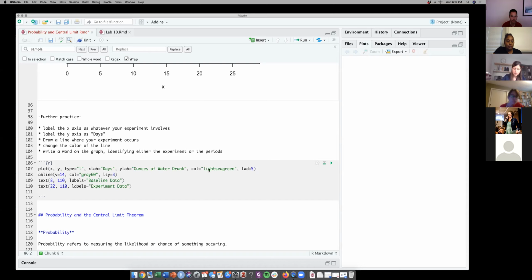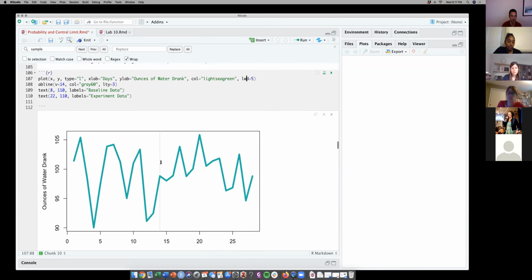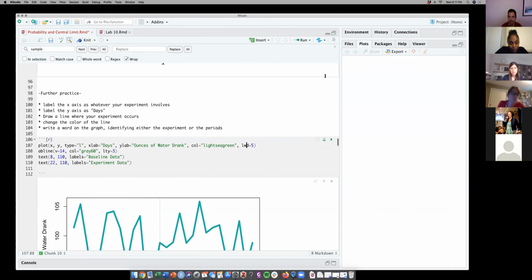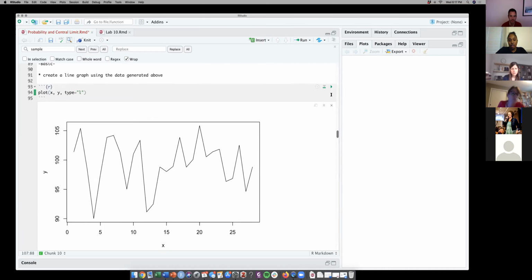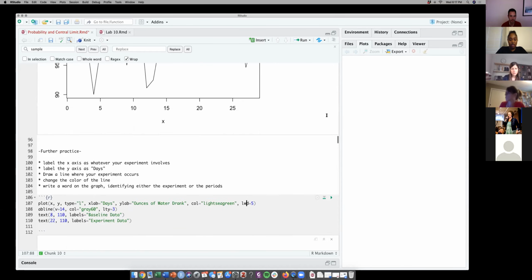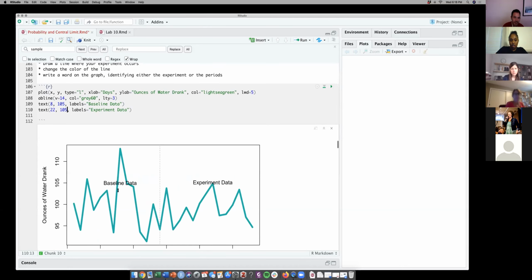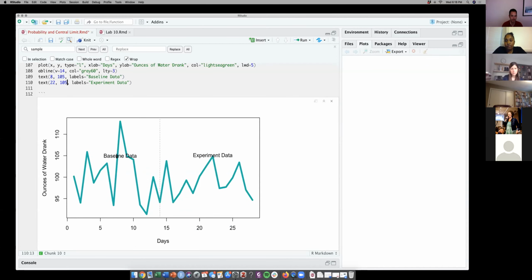Most of this we've seen before. The color, I changed the thickness of the line with lwd, line width. But then I add this abline, which is a vertical line here at the 14th point. And then for text, my data randomly generated that away. These are the problems with randomly generating data. That is way too high. I will lower this. So you're telling it where on the graph specifically to graph it. So this is 0.8 between 5 and 10, and 105 on the y-axis. And so you can see that if I wanted to move it to 5, 110, I could do that.